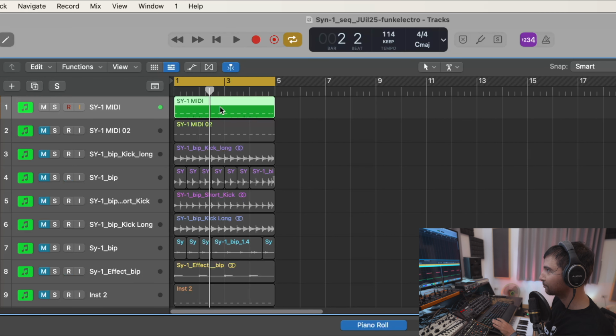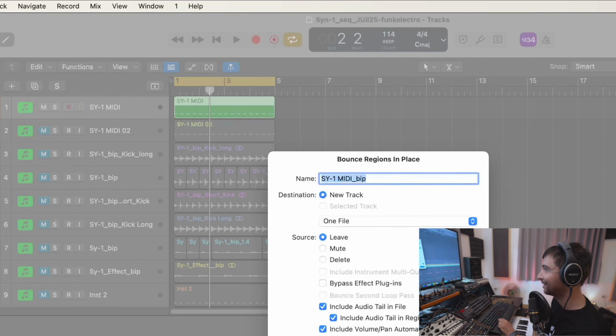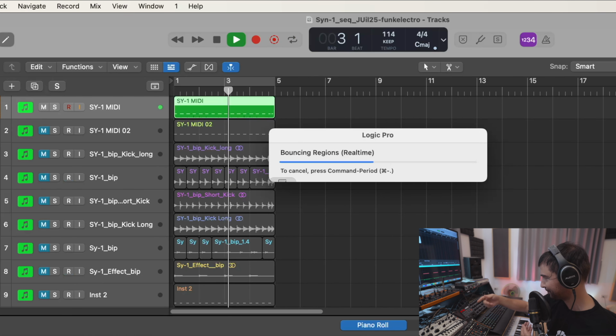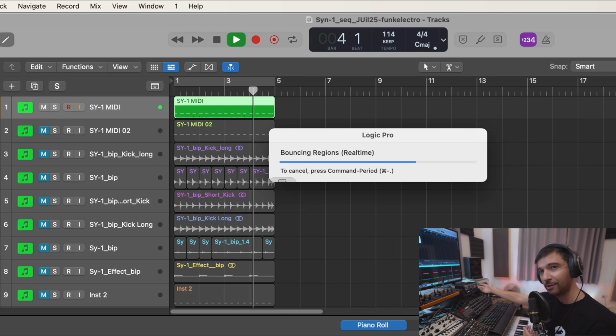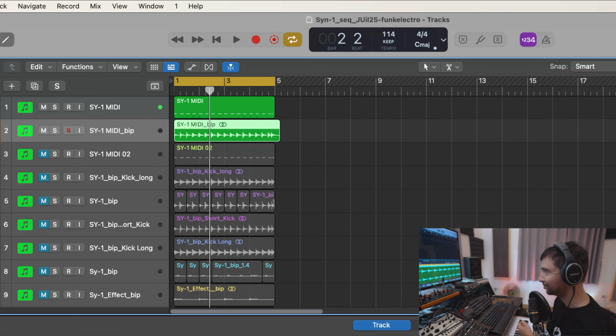And what I'm going to do is that I will bounce it. So the project will read it and at the same time record the audio coming out of the machine. Bounce in place in Logic. Let's go. And it's playing in real time and recording the audio through the input of the audio interface.